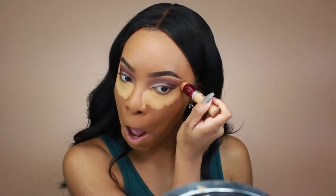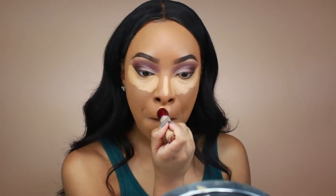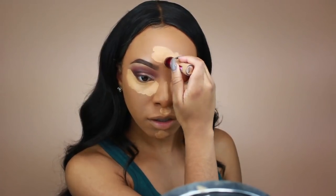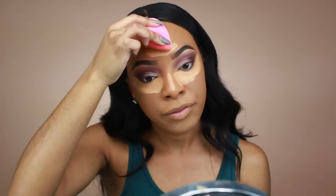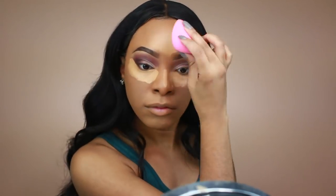For concealer, I'm taking the Maybelline Instant Age Rewind Concealer in the shade Golden. And I'm applying that to my typical areas that I typically highlight, which is under my eyes, the bridge of my nose, chin area, and my forehead. And of course, just going in and blending that out with the Beauty Blender.